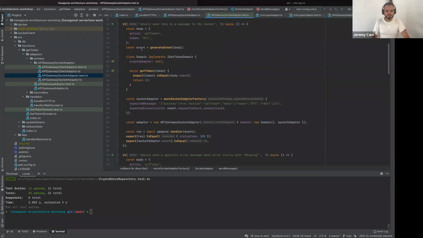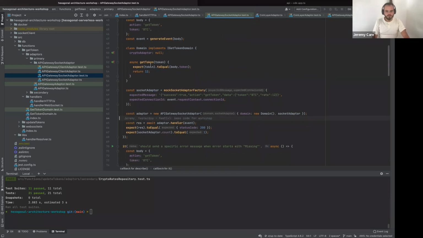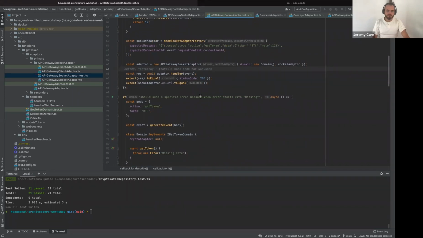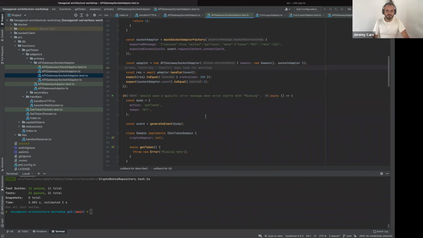So it's really becoming easier to write a lot of tests because you can factor and add the expect wherever you want. And that's why I like it a lot. Now we want to check for the error because the way to handle error with WebSocket is different than HTTP.